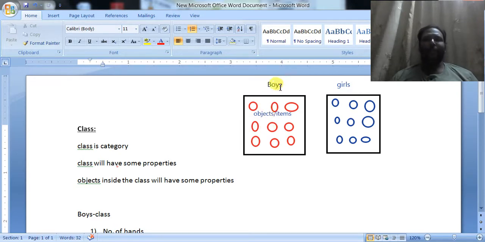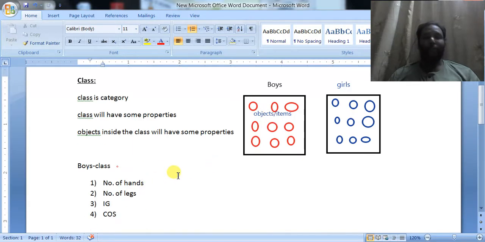But here the boys is a class, which means the objects will be boys, living things. A class is a category, and a class contains some objects.